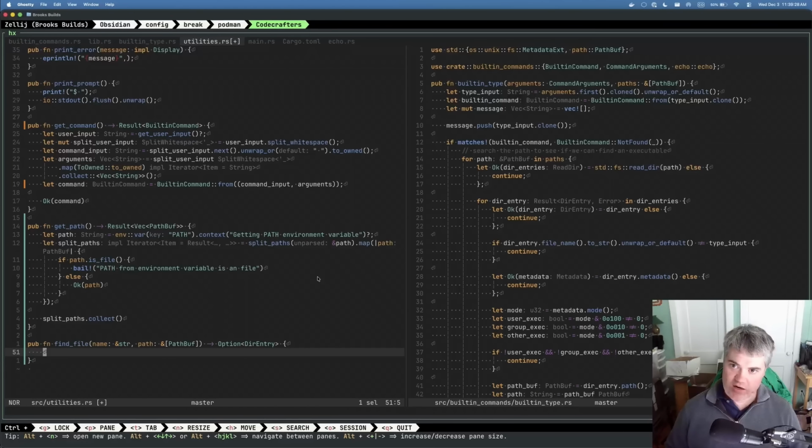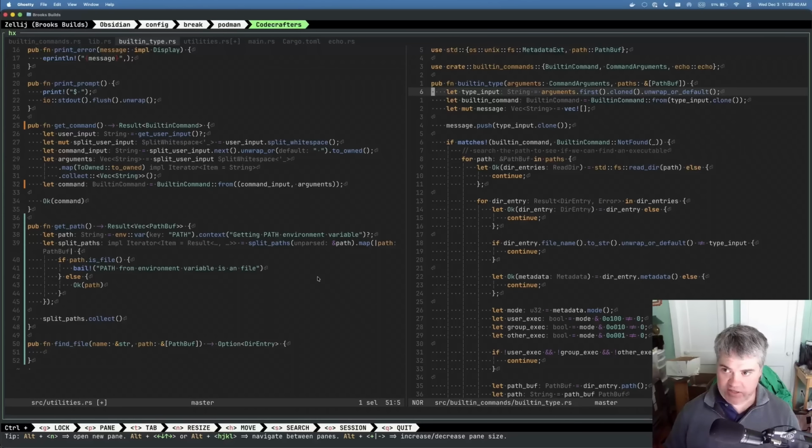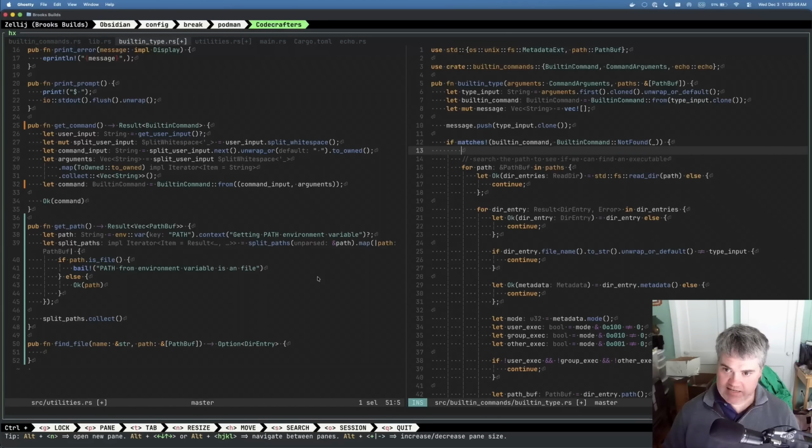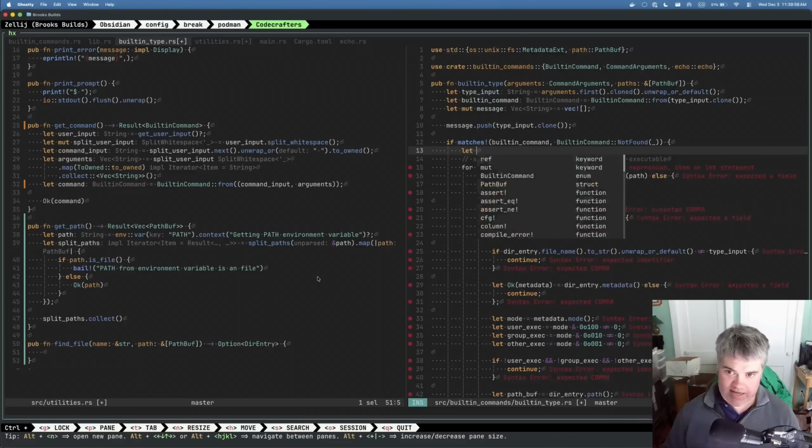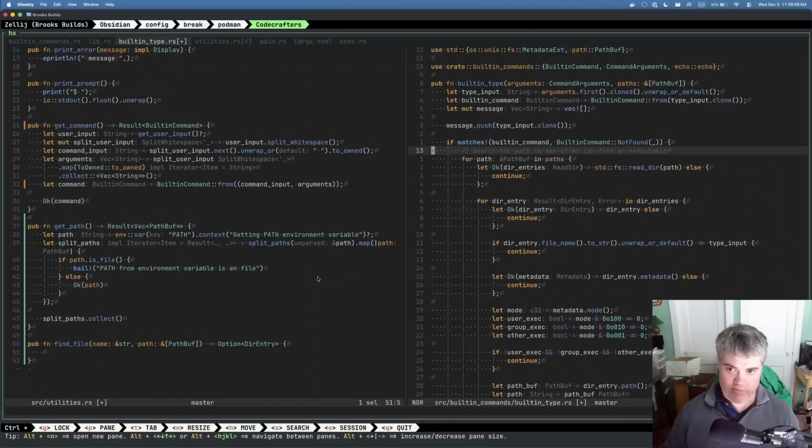So we have our type input there, which here is name, because that's what we're going to use. We're going to find the file name by essentially finding the built-in command first. Yeah, if it's not found, search the path and see if we can find any executables. But here we're going to say our entry, we're going to grab it right here.